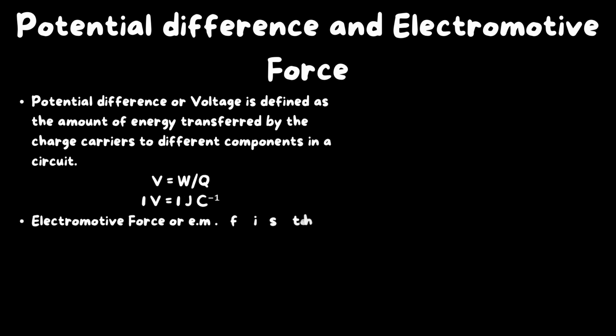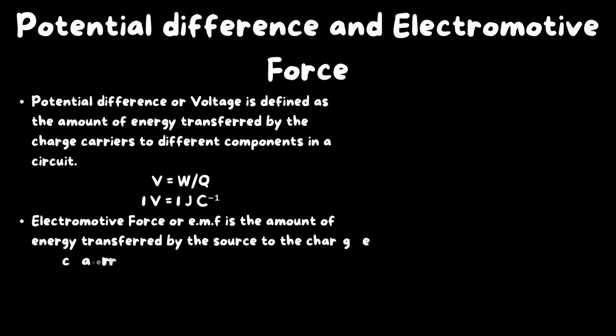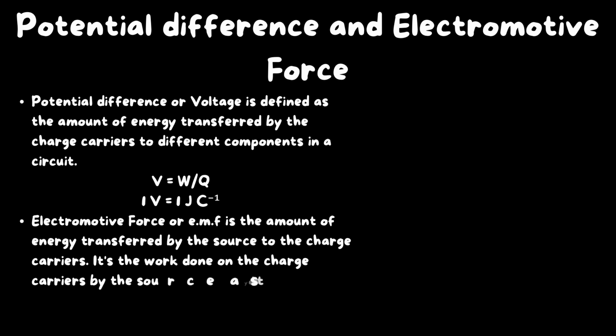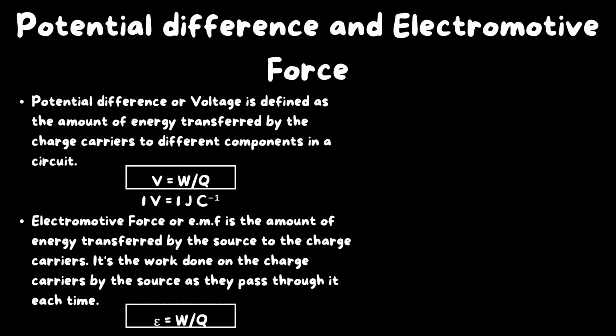But electromotive force is the amount of energy transferred by the source to the charge carriers. So it's the work done on the charge carriers by the source as they pass through it each time. So EMF, or epsilon, is equal to W over Q as well. They both have the same units and the same formulae. However, the definitions are ever so slightly different.